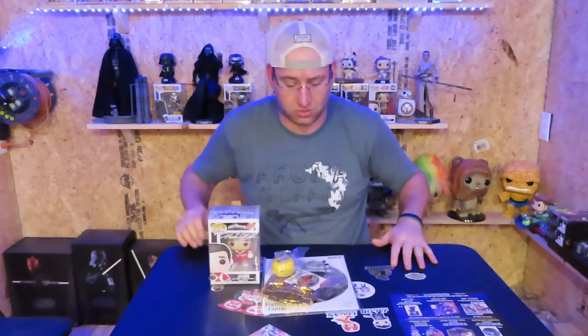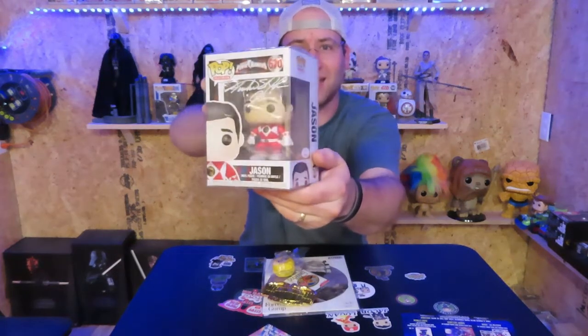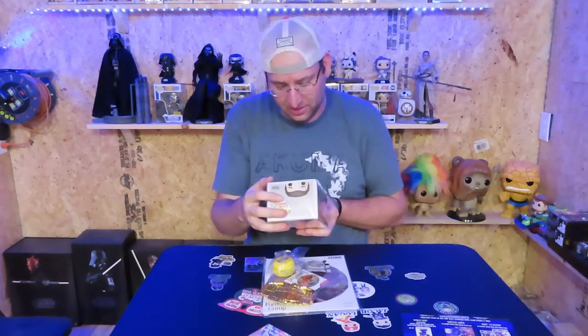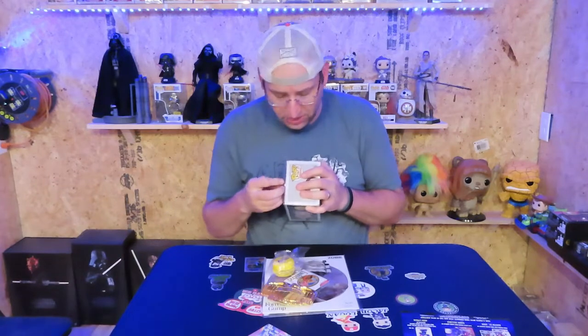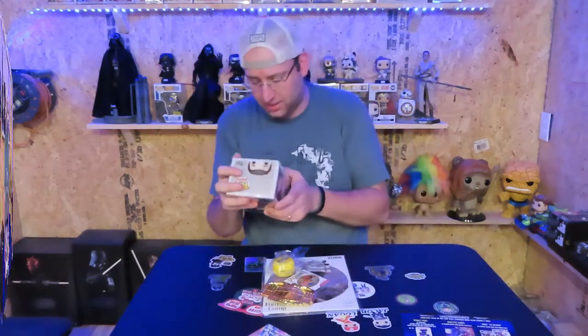We are filling the table slowly — we're going to go slow this time. Guys, this Zobe box was fire: Austin St. John signed Jason Power Ranger pop! That is the first Zobe signed pop that I was begging to be in the box, because I knew he had Austin St. John there doing signings — I'd seen the pictures. Zobe, thank you so much for everything y'all do. For like six or seven dollars a month you can be a supporter, which instantly gets you 20% off any orders, even the mystery boxes. I've never lost buying from Zobe.